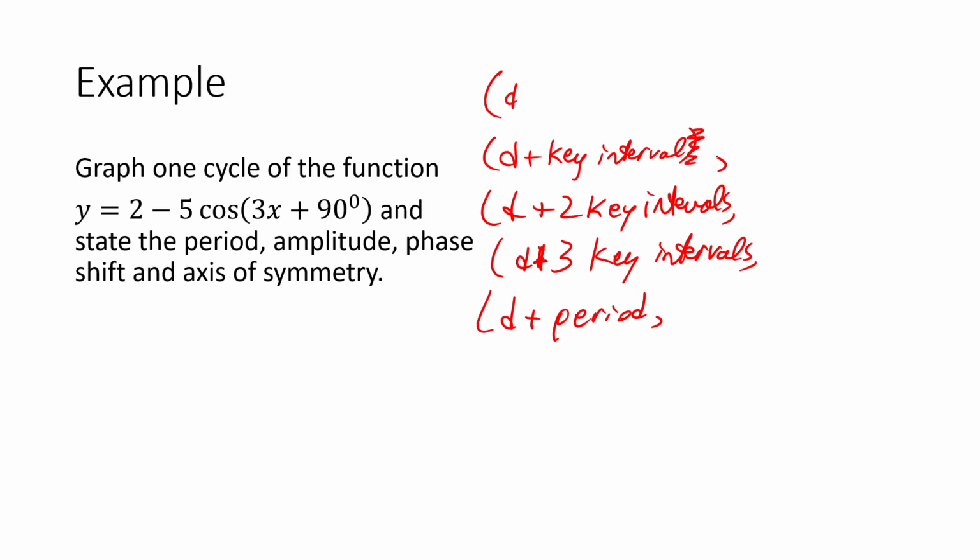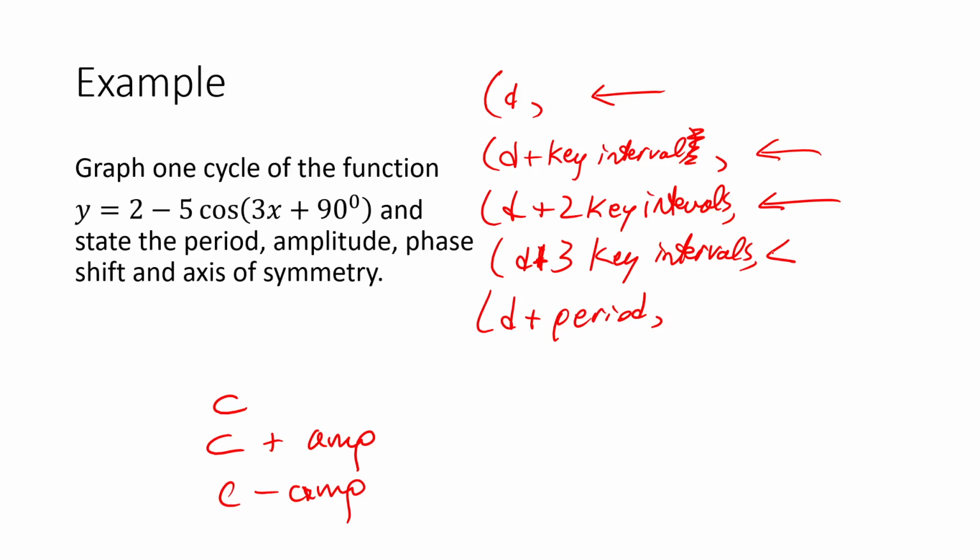And for your y values, there are only 3 possible y values. One of them is c, in other words, the point is on the axis of symmetry. Another one is c plus an amplitude, and another one is c minus an amplitude. So your job becomes to place those y values as appropriate. You just have to go by whether you're starting on the axis of symmetry, above, or below, and then use some logic and apply it to the graph.